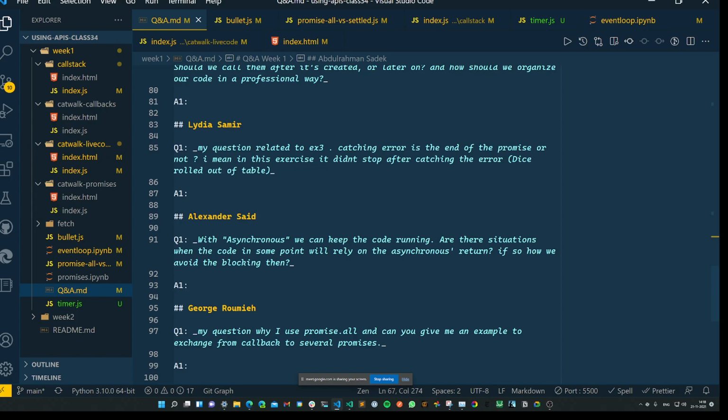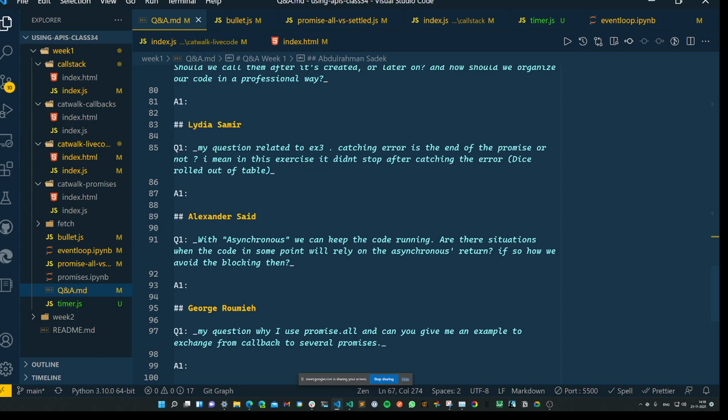Then basically we can't continue. If we don't get a result, we don't get a result. But that doesn't mean we are blocking anything. We can still do other things. We can still let the cat walk on the screen or render a GIF or whatever. But we can't continue with what we were supposed to do. It doesn't block anything.